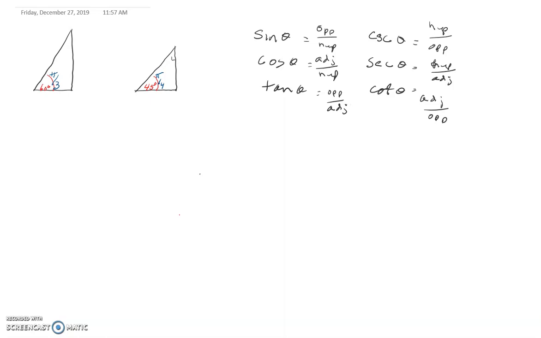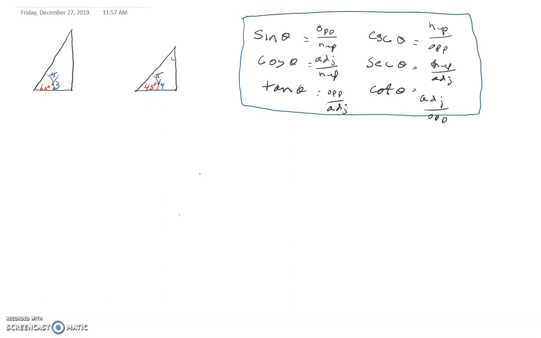What you've learned so far about your trig functions is that they are simply the ratio of sides of a triangle from a certain angle. We're just going to call that angle theta for a minute, and the sine of theta is always going to be, wherever that angle is, take the side that's opposite that angle, divide by the hypotenuse, and you have the sine. Cosine is adjacent over hypotenuse, tangent opposite over adjacent. You may have remembered from high school a little phrase, SOHCAHTOA, to help you remember this.